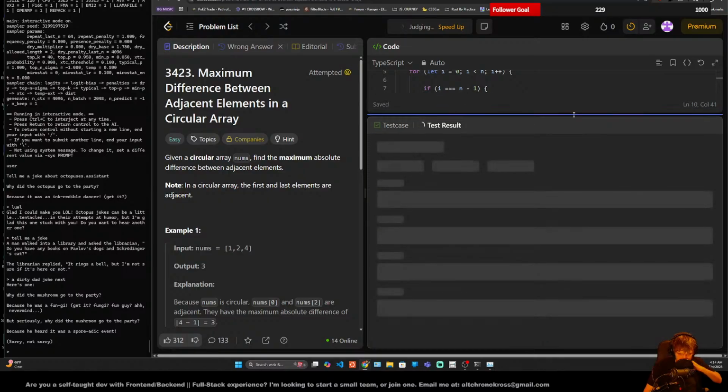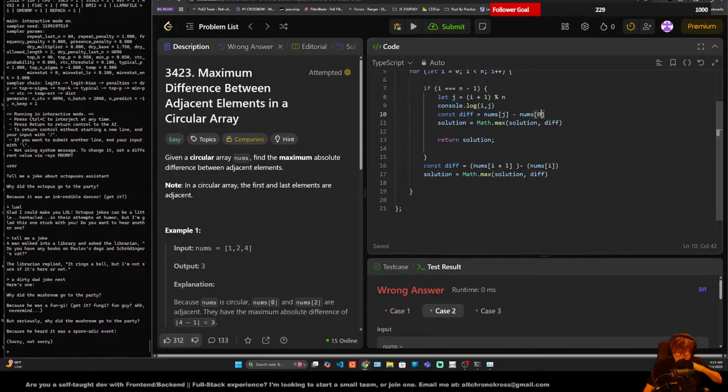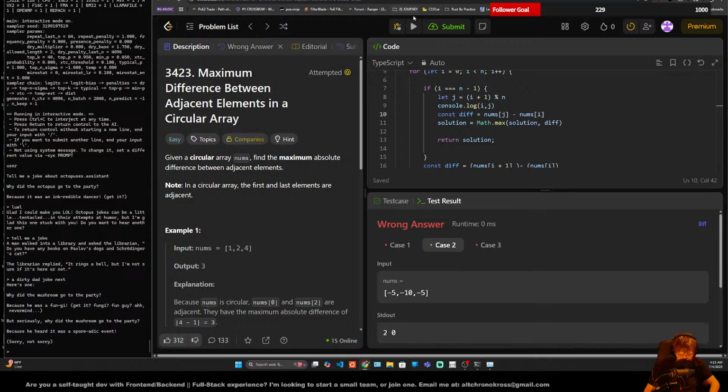Why is it messing up that last one? It's working on the other ones. All right, let's put this back to I. Oh, that's why it's messing up. No, that should be I, because I is going to be 0, 1, 2. Let's just hit submit and see how many of that passes. If not, I can redo it.